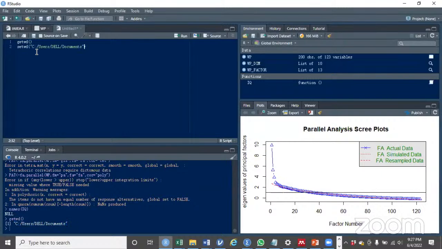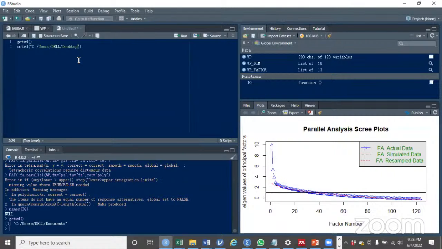Okay. So put this there, and then I told you the directory where you created your folder needs to be changed. If it is documents, then you leave it as documents. If it is desktop, you have to change it to desktop. Like my own now, I created the folder on my desktop, so I need to put desktop there.